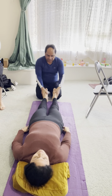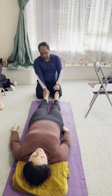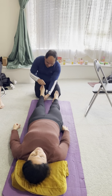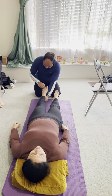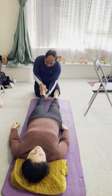Suppose this is her left side. So I will do exercise for the entire left from here to there. So we start, hold this way. Just do one, two at a time. Nice movement. Other one. And absolutely moving back and forth. Maybe you can do side to side.